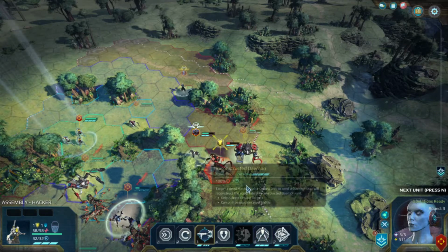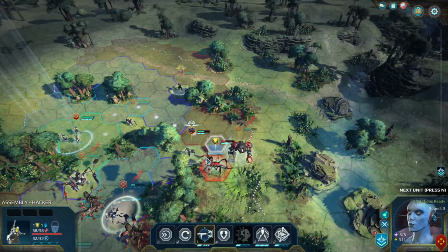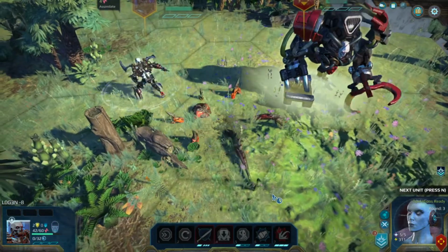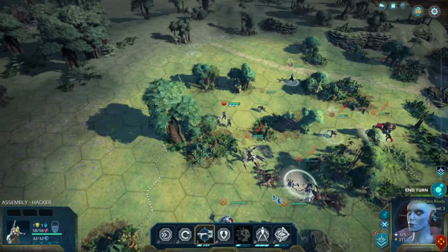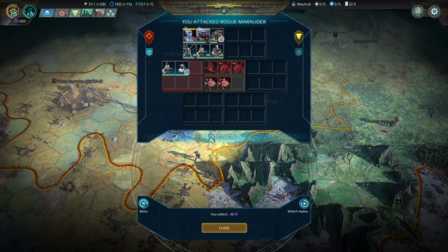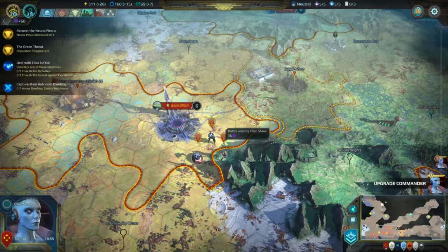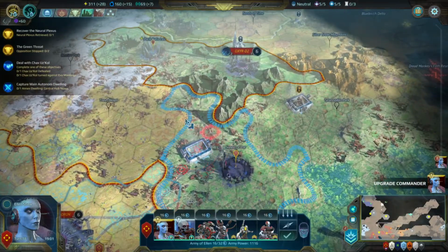Reconstruction doesn't actually heal somebody, though. It just brings them... it doesn't even bring them back. It does something else. Our forces are victorious. It's fine. I get the auto heal for finishing the battle because I'm assembly. Objective completed. Take the reward. Yeah.